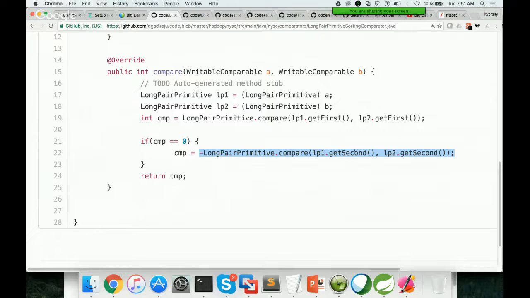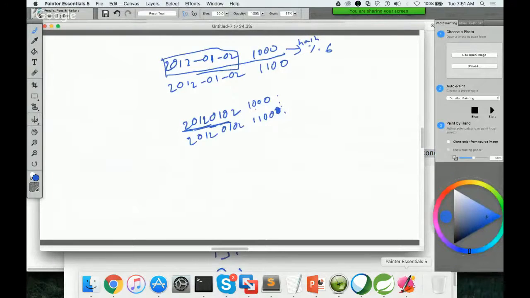So the output of this is, after the shuffle and sort, when the data goes to the reducer, 2012 0102 will be the key, and for that key the values will be in descending order.